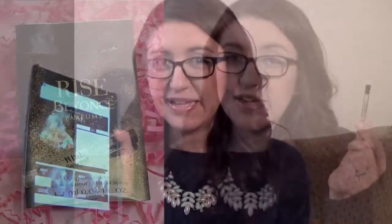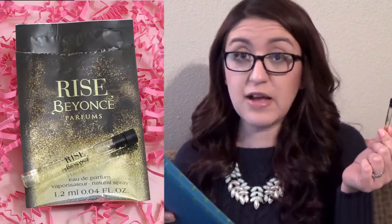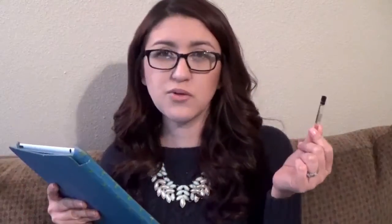I went on Beyoncé's site to tell you what this is supposed to smell like. Beyoncé Rise has a lot of orchid — apparently Beyoncé's favorite flower — and golden apricot, and is supposed to make a bold statement that's also playful. It smells really good. I don't think this is quite my scent, but it smells really nice. For a dollar, you can try it — or wear a different scent for a night, or use it when traveling so you don't have to bring your whole bottle.